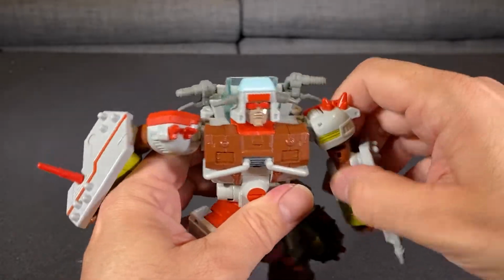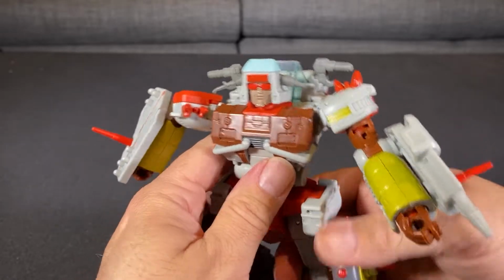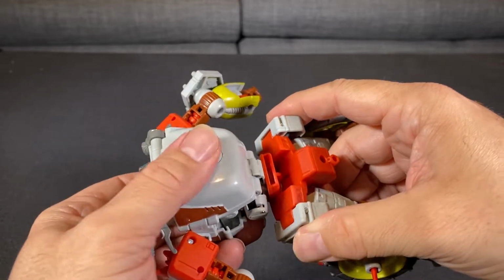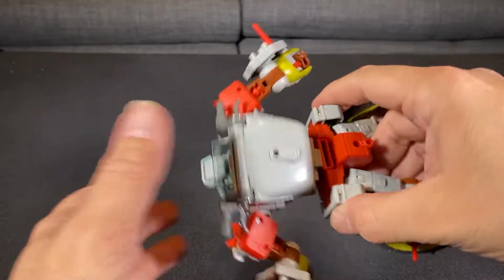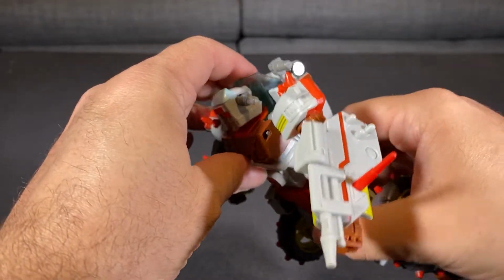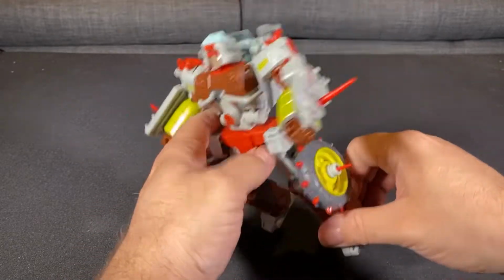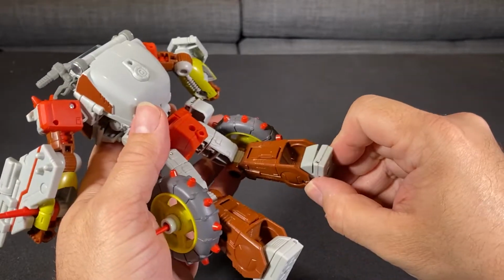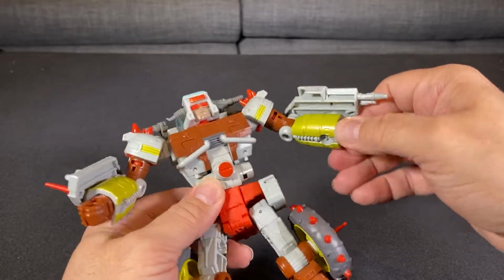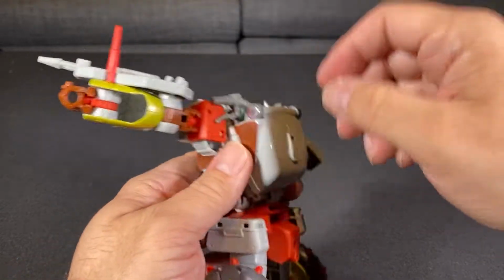As far as articulation goes, this guy is tight. Like, as loose as some parts of Redguard were, this one has tight joints all over. Except, like with Redguard, this doesn't lock in place. It's fine. It doesn't, but it's not that hard to just move. It gives him a little more articulation, like an ab crunch, but it doesn't click like it should. The rest of the articulation is just like Redguard with ankle pivot, knees that go both ways, wrist articulation, upper arm joint here, very nicely done.